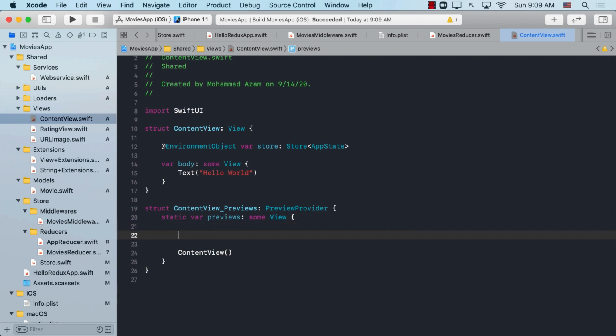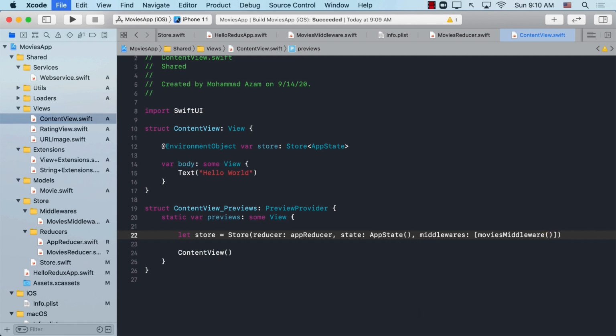It means that you will go to your previews and create an instance of the store, passing in the reducer, which in our case will be app reducer, passing in the state, which will be app state, and passing in the middlewares, which will be the movies middleware.